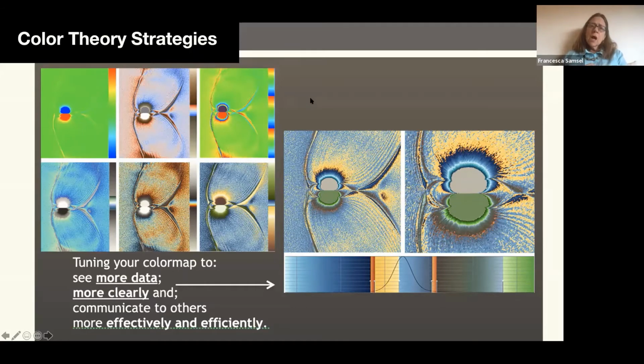But the most common request that I get from scientists is, can you show me more detail within my data? And so what happens is, if you look at the top 3 images on the left, either you start with the rainbow. This is the same data. There's no change in the data. Or you hone in on the data range, which is the middle one with the cool-warm color map. Very clear, helps a lot. Often also, though, what people do is they stack the rainbow color map. And then you've got confusion about what data is associated with what. And then you've got the simultaneity problem.